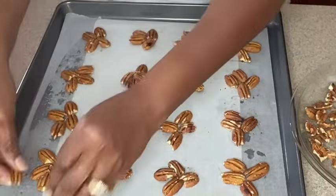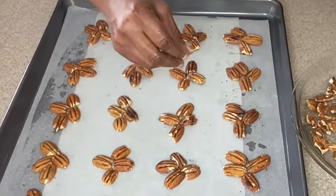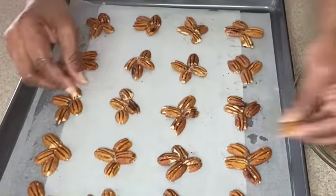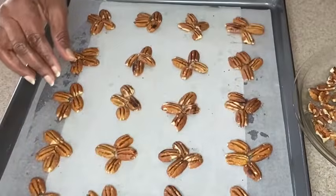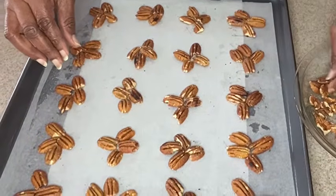Okay guys, we are all done with setting up our pecans, and just make sure that when you buy your pecans you don't buy the salted ones. We don't need the salt in these pecans.